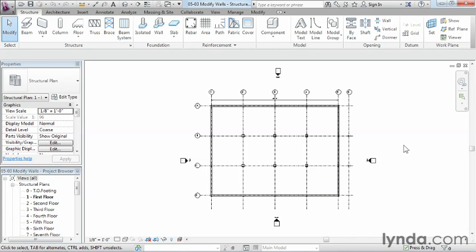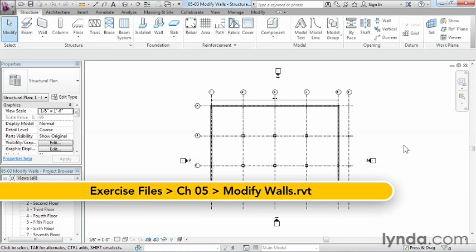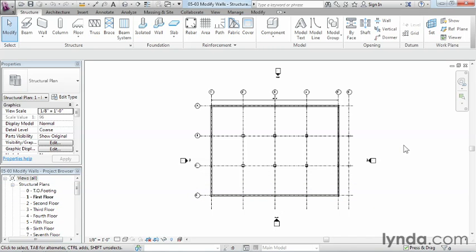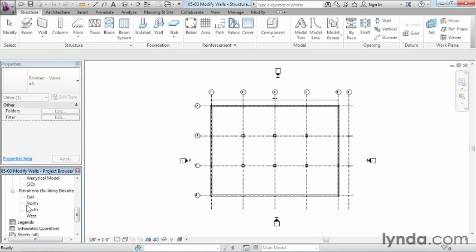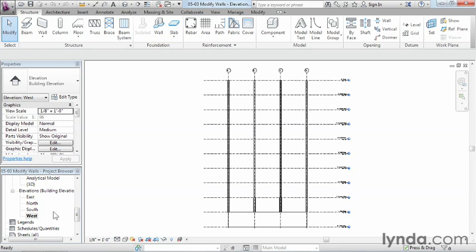There are a variety of ways to modify walls and the way that they look. In this exercise, we'll discuss how to modify their shape by using the Edit Profile tools available in Revit. So, in order to do this, our best bet is to go into perhaps our west elevation. So, underneath the project browser, let's scroll down until we can find our elevations, and then double-click on west.